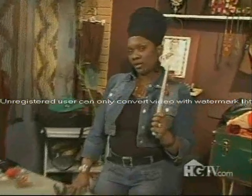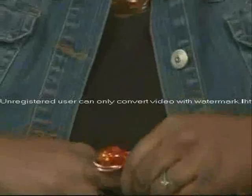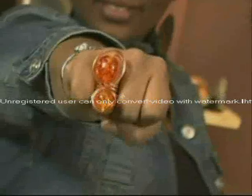As a finishing touch to the ring, I'm going to add a little loop-de-loop. I cut off the excess, and I twist away. Ta-da! I remove the ring from the mandrel. And now, I have a beautiful trinket ring. It's one of a kind.